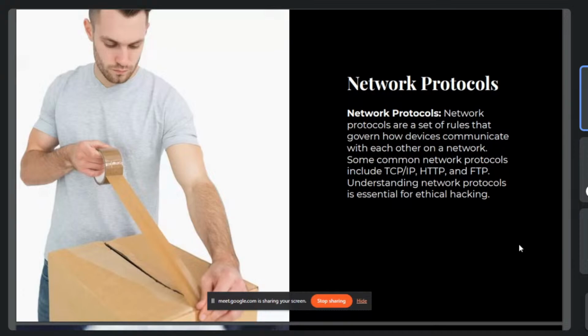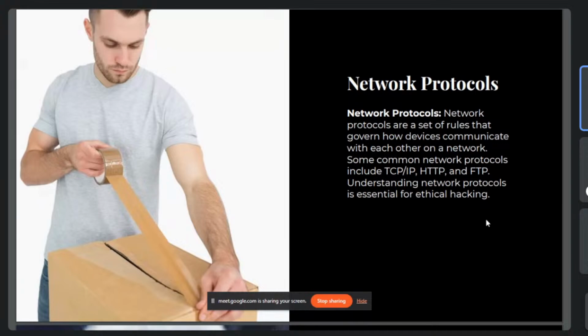If I'm not sharing data, let's say I'm sending a mail, my computer will say, okay, I'm not sharing some data, I'm actually sending a mail. I use a different set of protocols. So just like we use different sets of protocols while communicating with different people in our daily life, devices use different sets of protocols while communicating in the network system. What are these types of protocols? These protocols can be TCP/IP, HTTP, FTP.